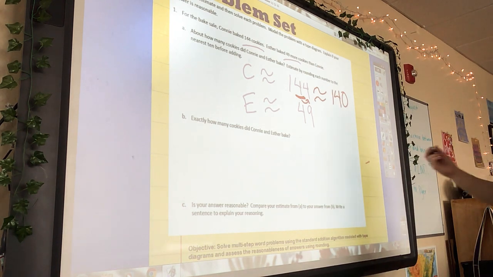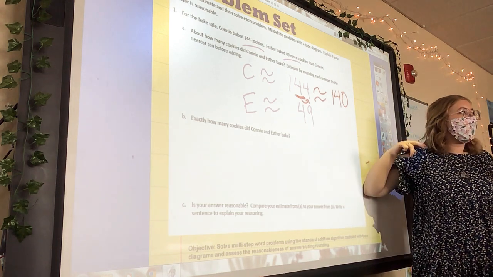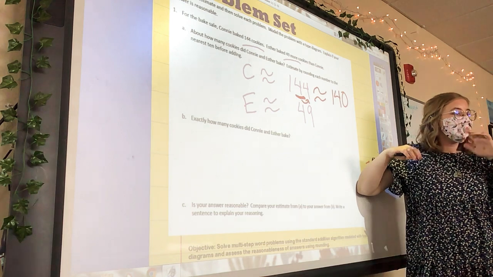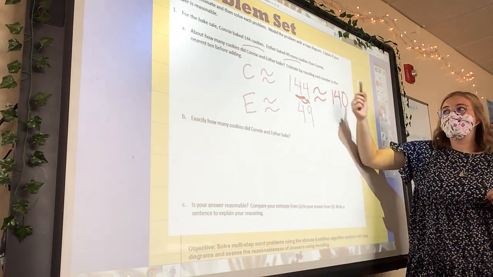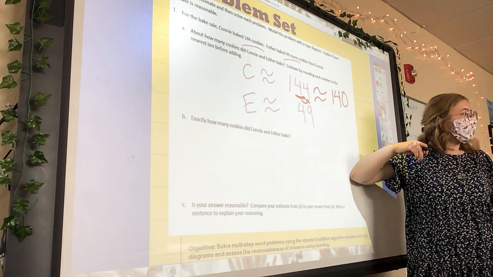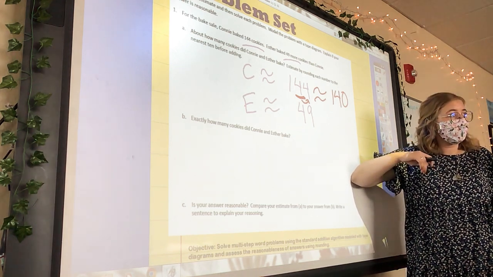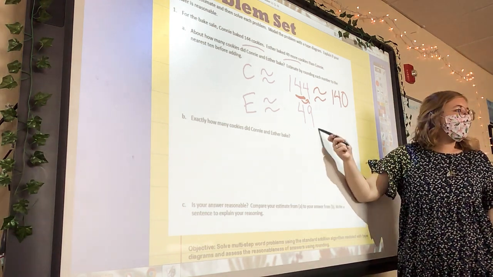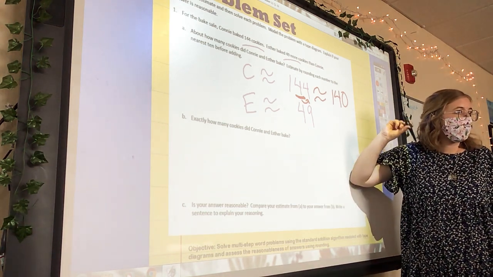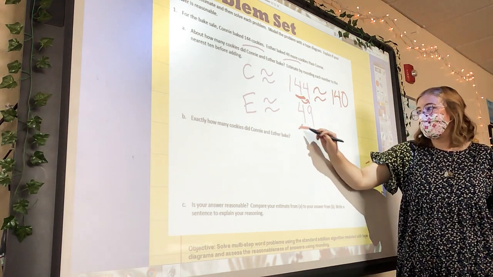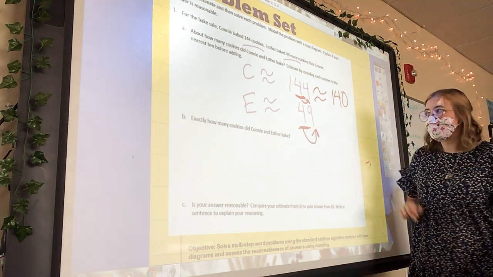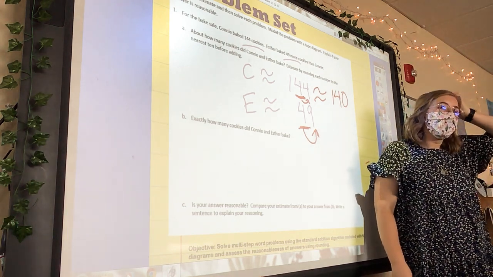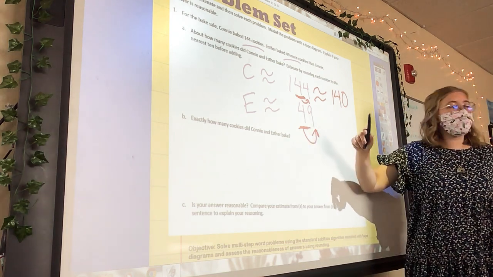All right, and then my friends, do the same thing for Esther's number. I know she baked this many more than Connie, but we're not paying attention to that right now. We're just rounding each number to the nearest 10 before adding, okay? Because that's what the directions tell us to do. Lily, you good? You don't have to ask, right? Just figure out, okay? So, which digit is in the tens place? Ready, go. 4. Good. Looking to the right, is 9 5 and above, or is it 4 and below? 5 and above. Good. Which means this is going to bump up to the next number.